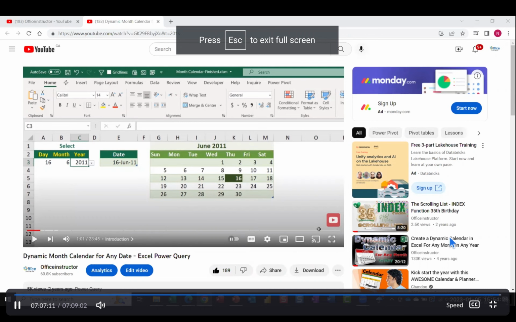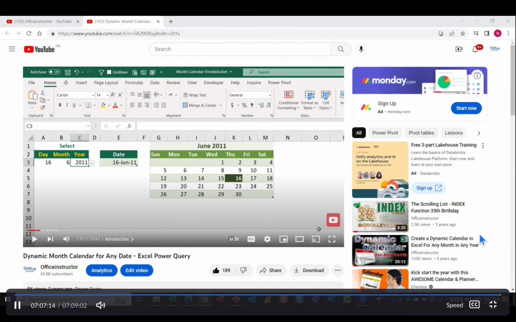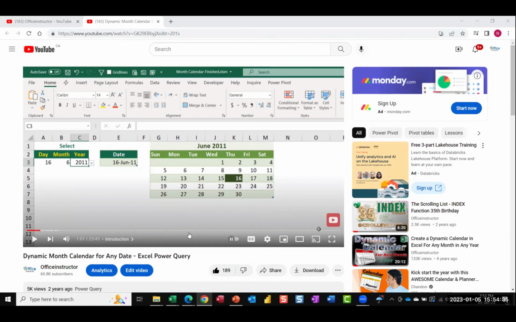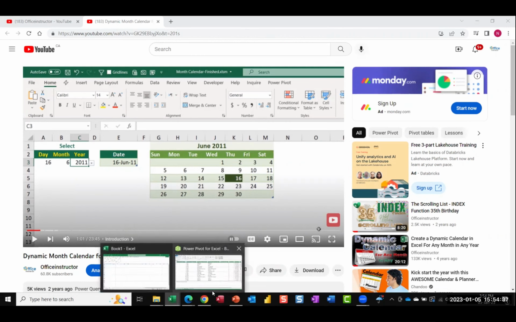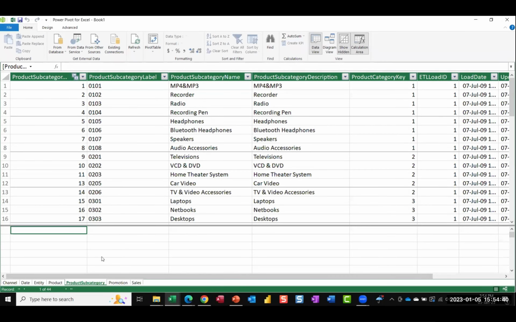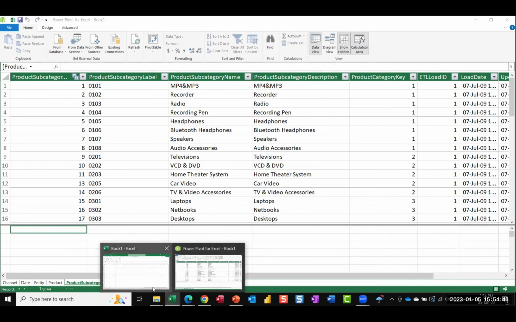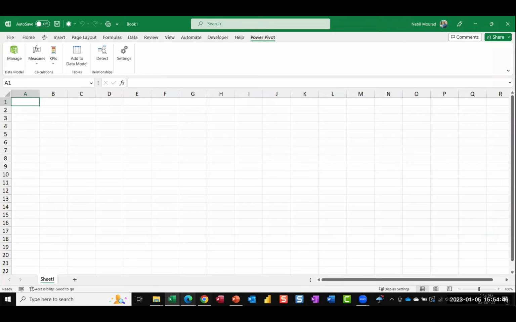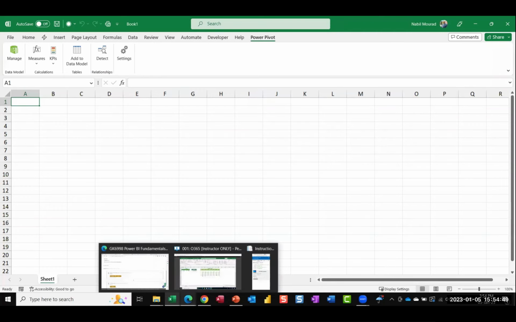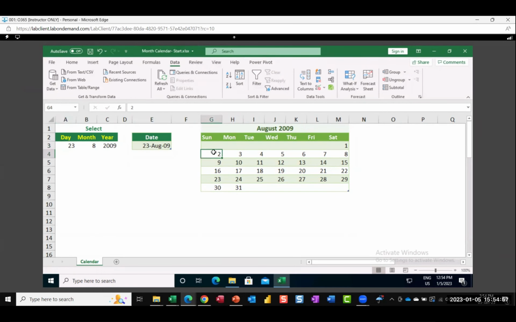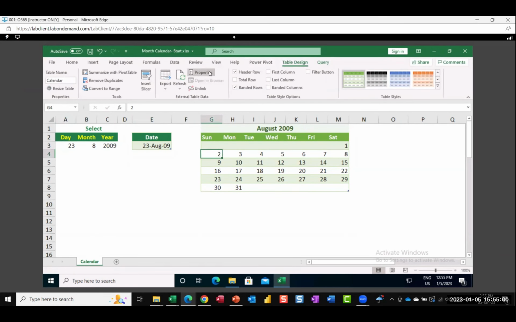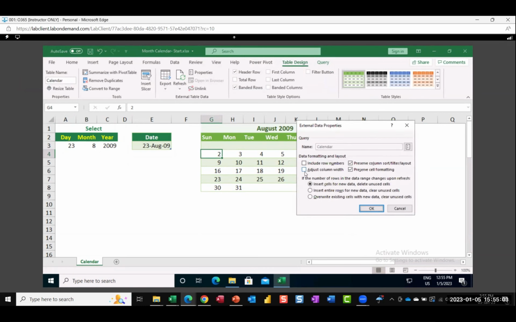Linda, you have a question. I missed where to update the properties so the table doesn't resize. Well, to do that, where did I do it? Maybe here? I don't know. If you click inside the calendar, go to the Table Design tab, click on Properties, Table Design tab, yeah, here it is. You go to the Table Design tab, you click on Properties, and you take the check away from Adjust Column Width. Anyway, everything is explained with annotation in my video tutorial.